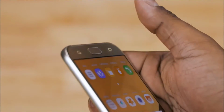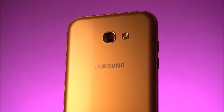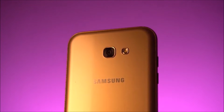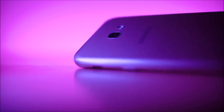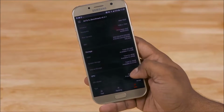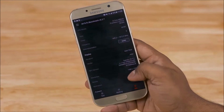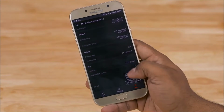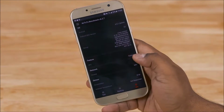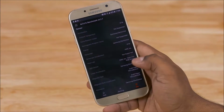To the back, we've got Samsung branding and above that a 16MP camera with a single LED flash. Fun fact, the A7 is just 7.9mm thick and yet this camera doesn't protrude at all. Now underneath the hood, the A7 is powered by a 64-bit Exynos 7880 chip. This contains 8 Cortex A53 cores clocked up to 1.9 GHz each, coupled with the Mali T830 MP3 GPU and 3 GB of RAM. On paper, it should be about as powerful as the Snapdragon 625.